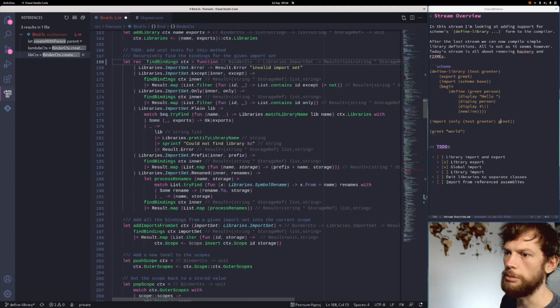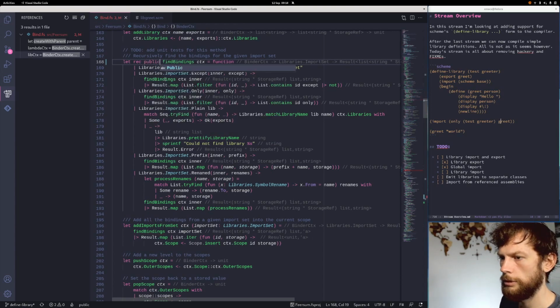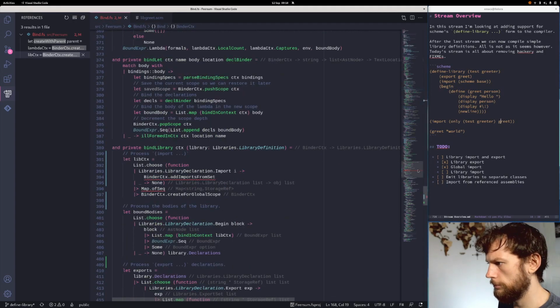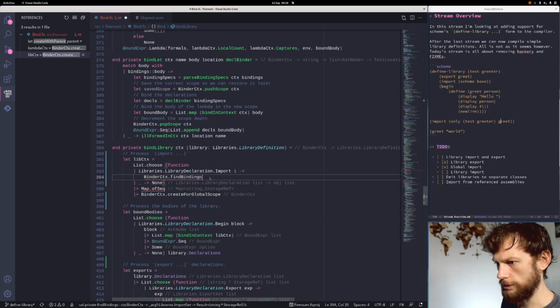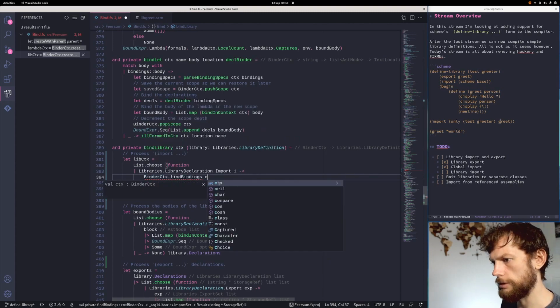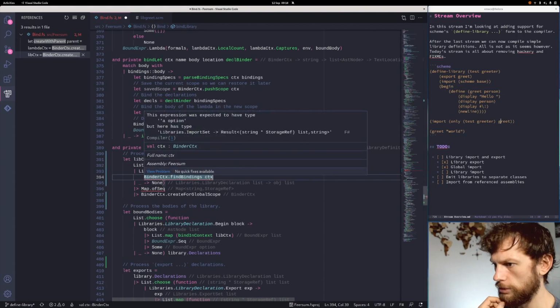It needs to be public if we were going to do unit tests for it anyway. So we do bind a context, find bindings, and that's going to return us, yeah, we need to find bindings in the parent context because we don't have any libraries or anything yet.